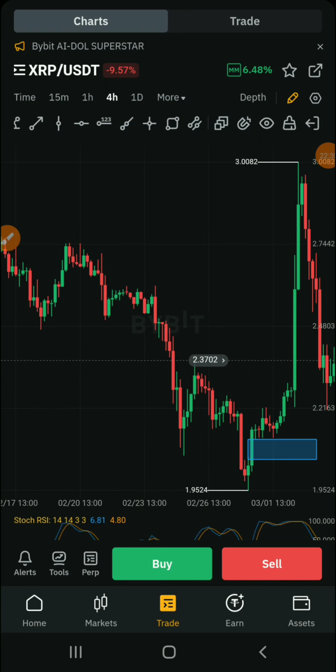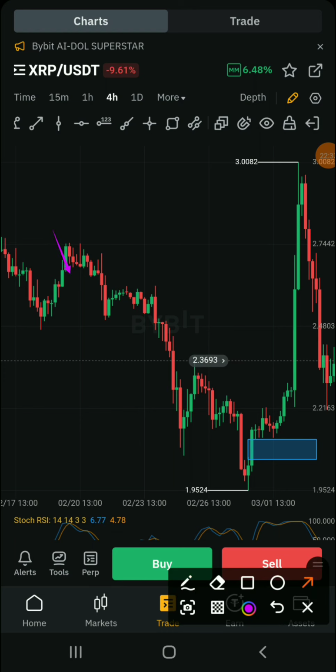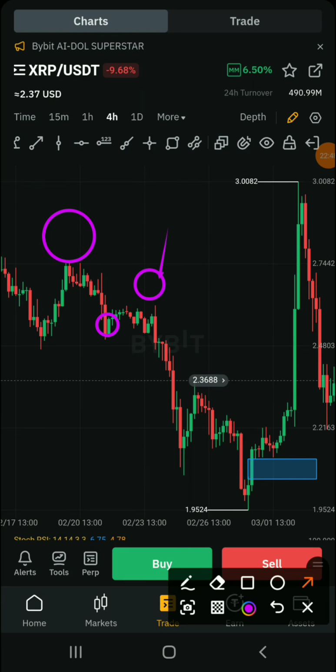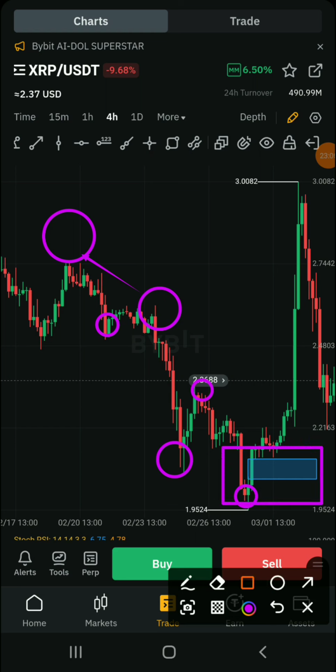So there's a high over here, and a low, and then a lower high, since this retest over here is actually lower than this one, and then a lower low right here, another lower high, and then a lower low. And from this point where the order block was spotted, what happened? The price actually moved up and disrespected this lower high right here, forming a new high right here. So this order block has respected all three rules and criteria that it needs to follow to become a valid order block.